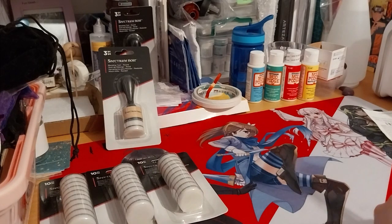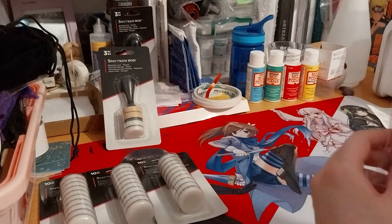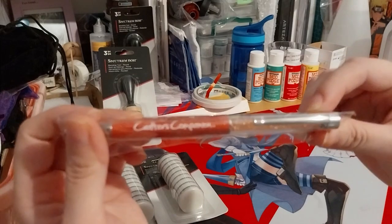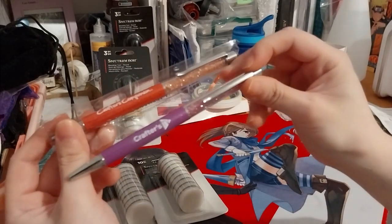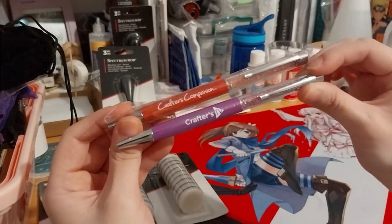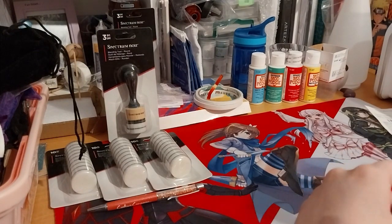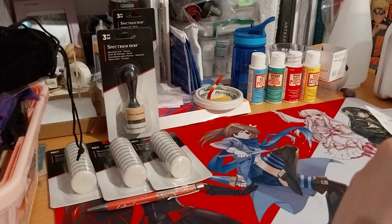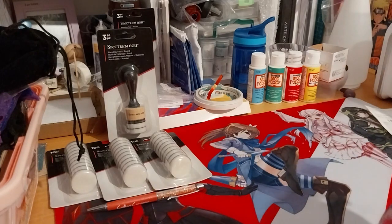Okay, next up, we have a freebie. Another crystal pen. This one is in pink. I was hoping for a different one. I actually don't like pink. But it goes well with the Crafters TV purple one. Technically, I can put my pen in this part of that. But yeah, I got my little bag of stuff to put in my scrapbook for later.